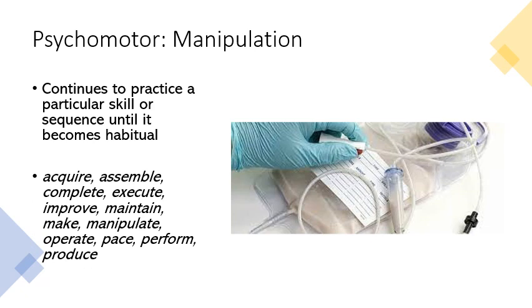Now, some of the verbs being used are the following: acquire, assemble, complete, execute, improve, maintain, make, manipulate, operate, pace, perform, and produce. One of the best examples here is performing your vital signs taking to your patient every 4 hours. So this becomes habitual. So 5 seconds to read through the words here. All right, next.